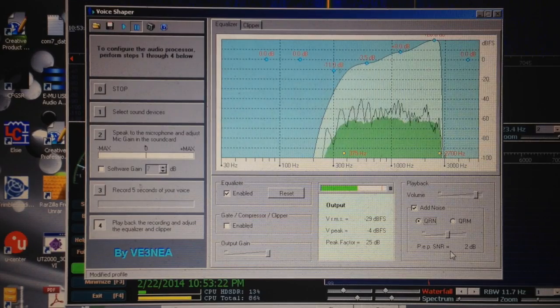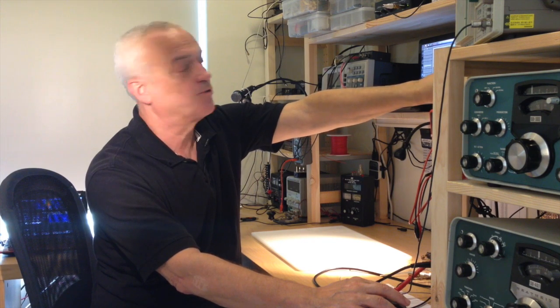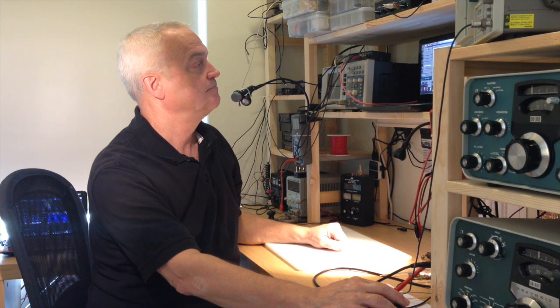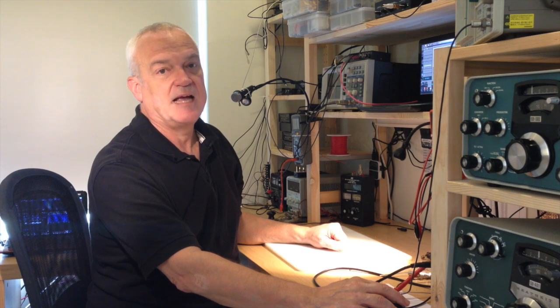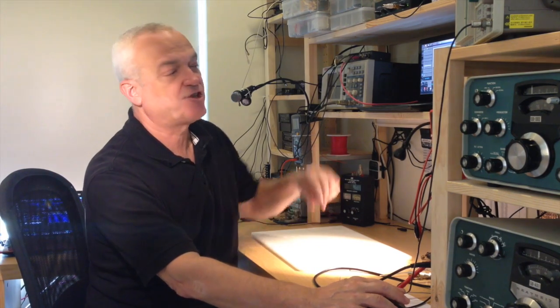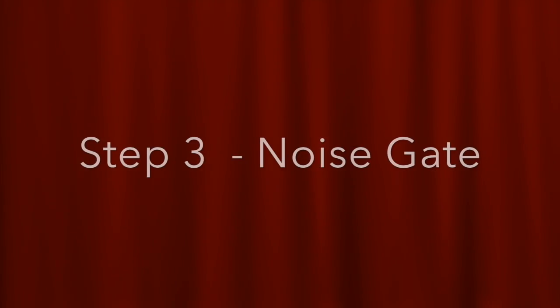All right, so let's turn that back up and let's put in what we call the gate compressor. And there are several functions here. So I'm going to select that. Now listen to what happened. Now I'm only 4 dB above the noise, and that's quite intelligible, quite a difference. Here, let me switch it on now. And that is roughly the same peak power in each case, but the average power is much higher because we're doing something called compression. So for compression, to set compression up, we've got to go to another screen.